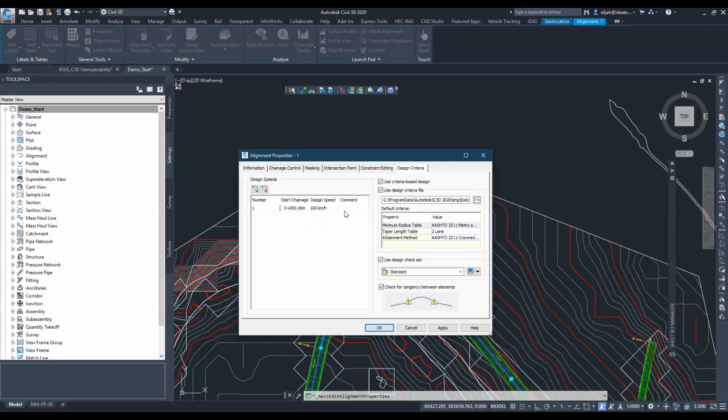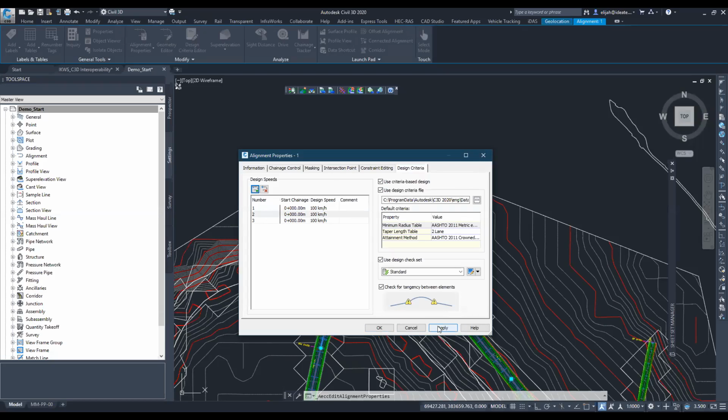But within Civil 3D now, at detail level, you should be able to specify that this section, since the curves are very, very straight, I can use a very high design speed. But for these curving components or sections, let's lower the design speed based on the design criteria that you are using. So that's the next thing I now do. I start segregating or sectioning my road in terms of the different design criteria. So let me just apply that.